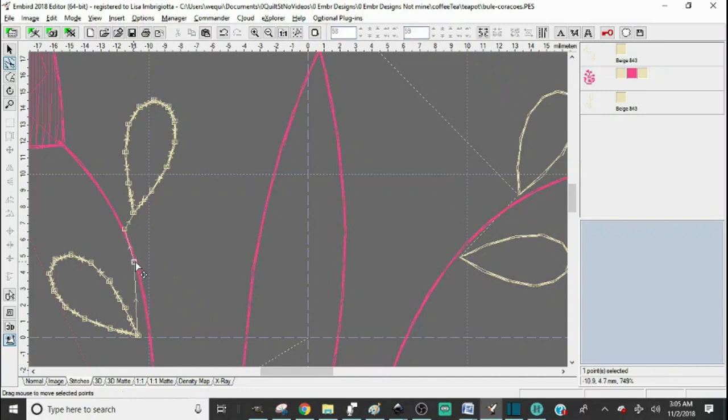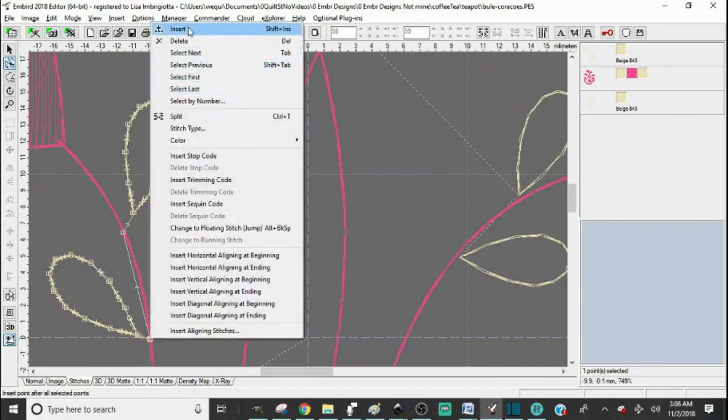Now, if the curve wasn't working out that great, with Studio, you have to be behind the arrow to insert. So I'll just put this one way down here, right click, insert.